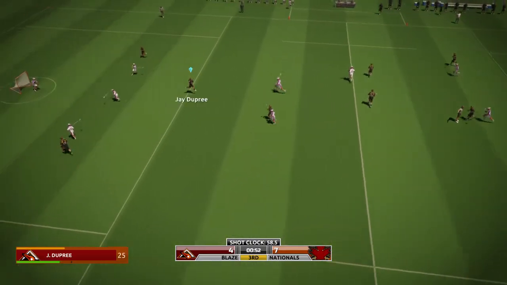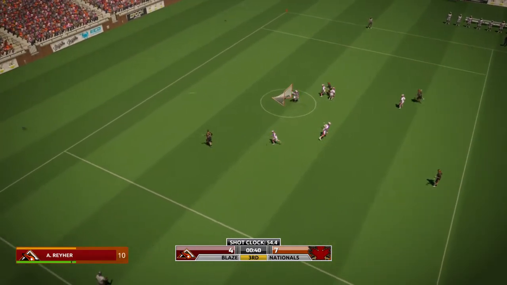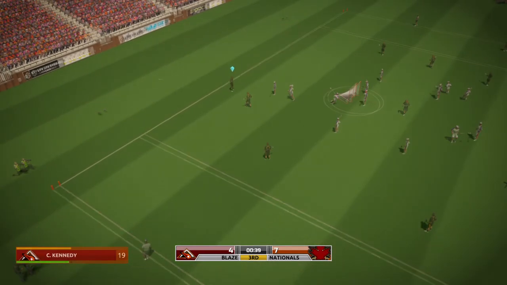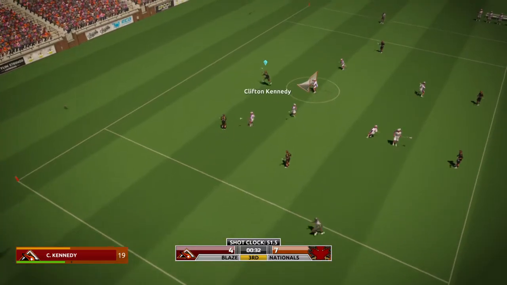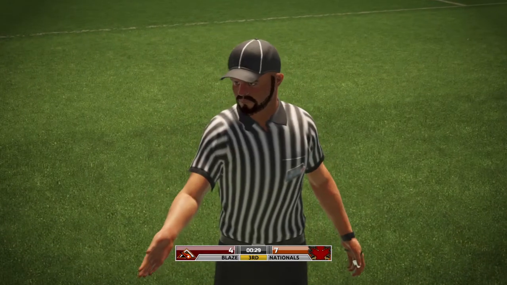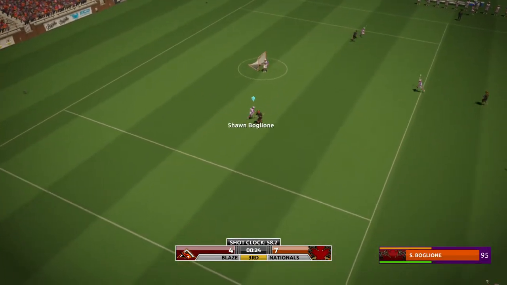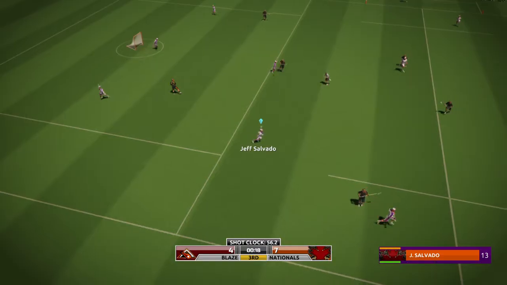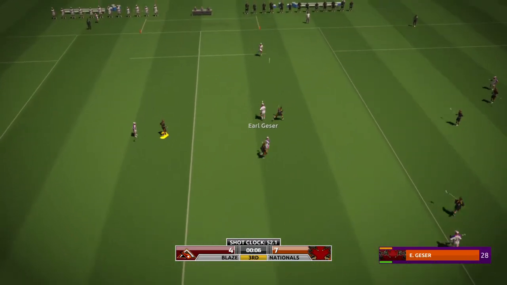DeCock wins it for the away team. Offside left. Shoots. Puts it wide. Dupree. Oh, yep. Not surprised with that decision. Purple ball. Wagner.